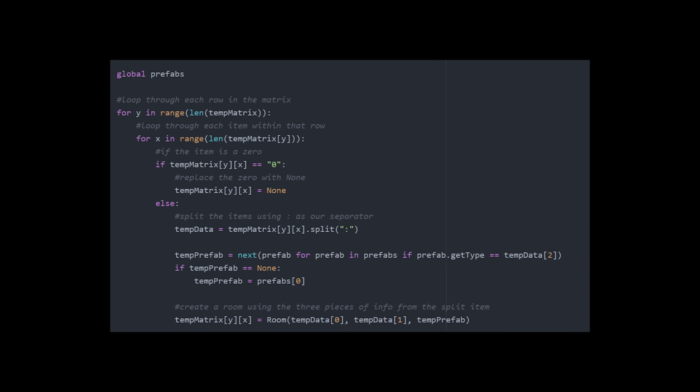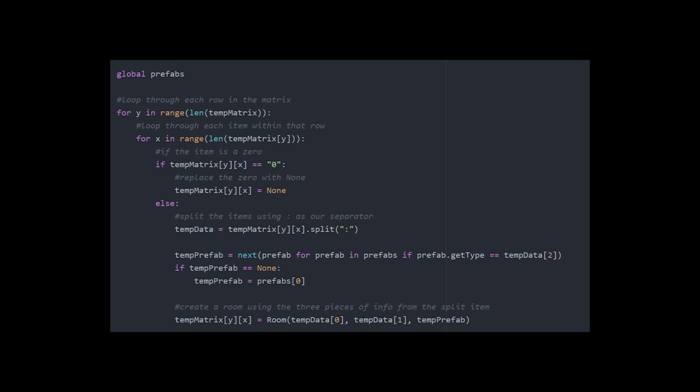And here we are inside the map class, and as you can see, we're back in the loop where we loop through our map file. This time we've referenced global prefabs at the very top, and the reason we have to do that is because there are 2 types of variable within Python. There's global and there's local. A local variable would be a variable that we create inside a function. It's only used while we're running that function, and then it gets tossed away after the function has been completed.